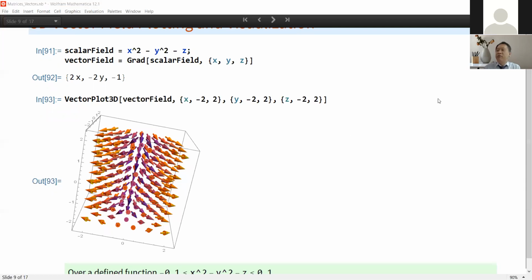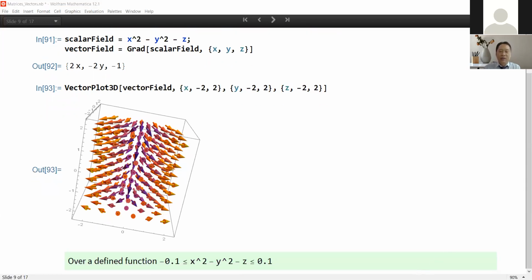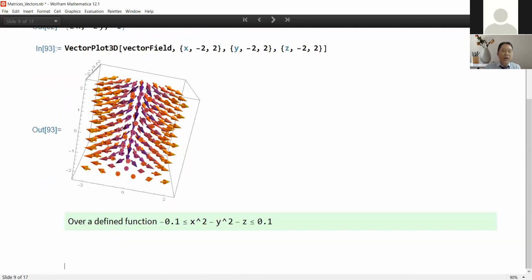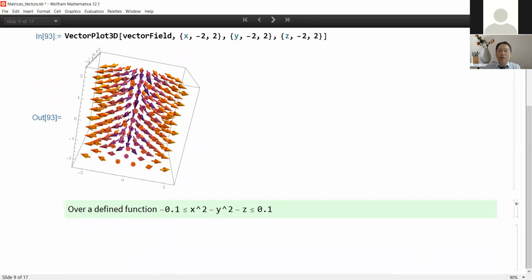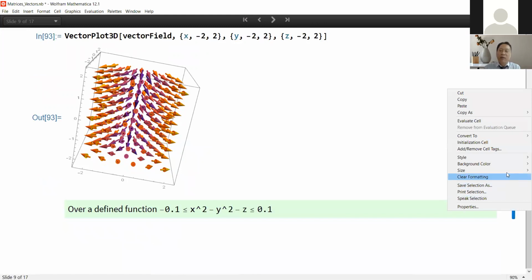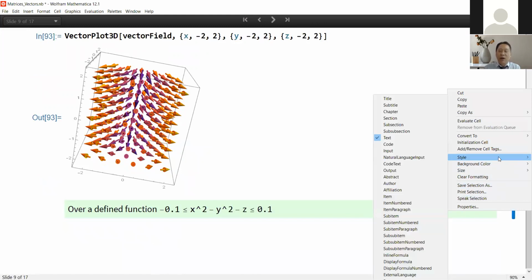Of course, if you want to do something slightly more for further analysis, same thing. Say I want this user-defined function, x squared minus y squared minus z, to remain between -1 and 1.